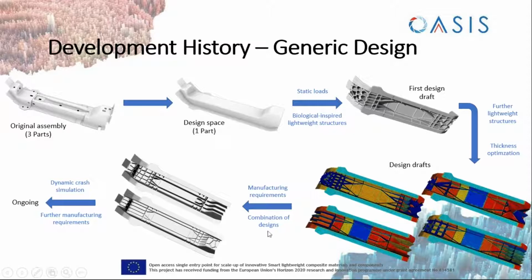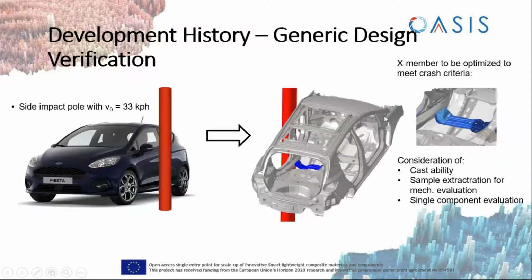After some iterations, we came up with an ideal geometry, let's say. And what we're doing next is to go for demonstrator parts of this geometry. What is planned with these kinds of demonstrator parts? Okay, material characterization, but we are also doing crash tests virtually, and I think we will also perform a real crash test with a seat cross member. It's called a pole impact test, and the part has to withstand this heavy scenario.